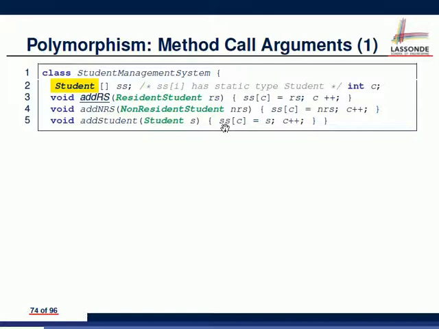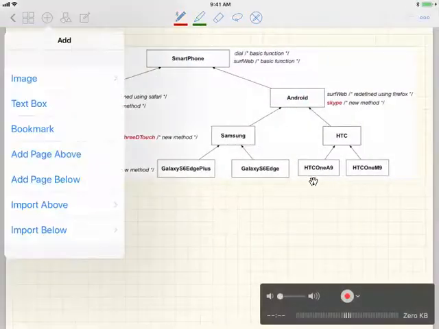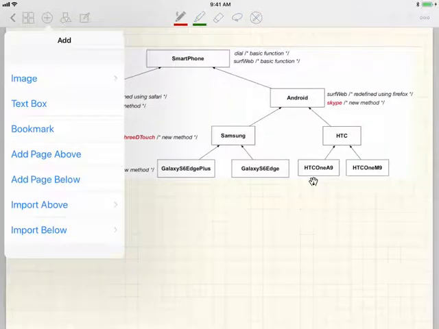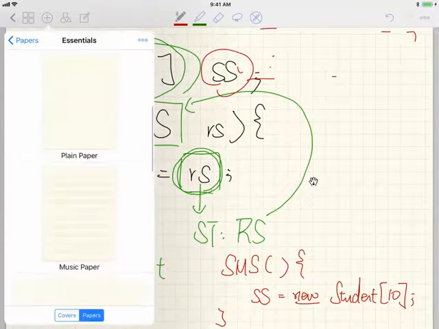Now, let's see this. First of all, this is just a repetition of what I said before. What I want you to see is this. I'm going to write it down on the iPad. Something to do with when you call a method with an object, we copy the address of the object, right? That's what we talked about before, about call by value, call by reference. Okay. Now, what I will do is I'll just have a new page over here, and I will show you. Oh, actually not above. Okay, I'll add another page below, I think. Okay, let's try that.